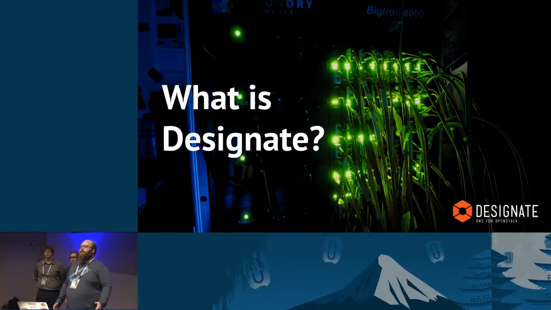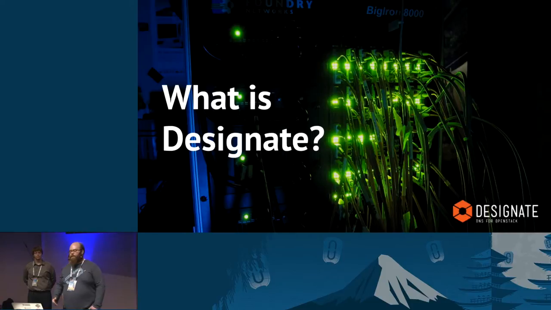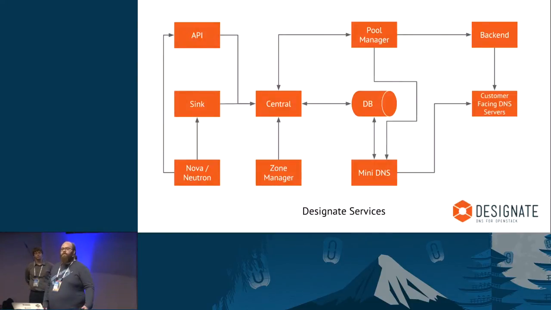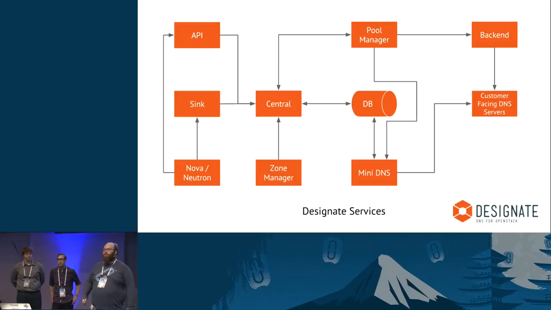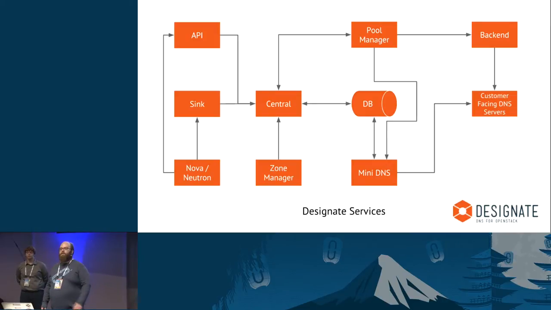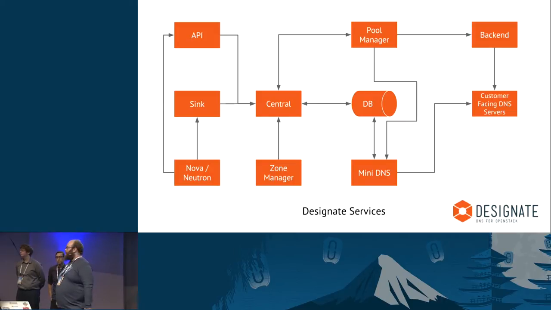Designate is a simple, easy-to-use REST API that can interact with multiple different DNS servers behind the scenes. It allows you to choose whatever DNS server you want to use and present a consistent API to your end users. We have an API service that takes your input, validates that it's semantically correct, makes sure you're authenticated, and passes it to our Central process. Central is where all the business logic happens — we write everything to the database, check permissions, and dispatch tasks.